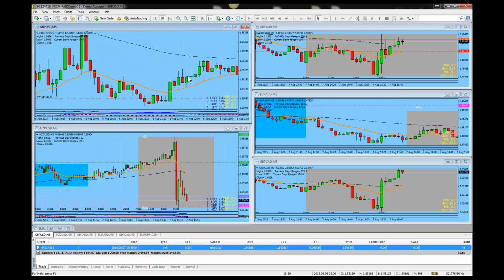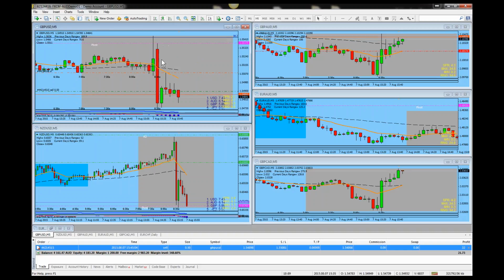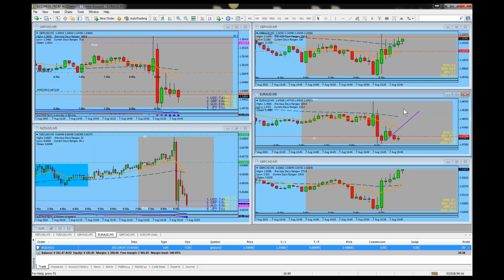So there are certain things in my live trading that I miss and can't take advantage of. New Zealand dollar was another nice trade. Didn't catch it though. This Euro Aussie too. So I get spooked. If I get two or three off quotes, I'll bail on the trade. Or if I still believe in it, I'll just cut the lot size down because I think something bizarre might be going on behind the scenes.